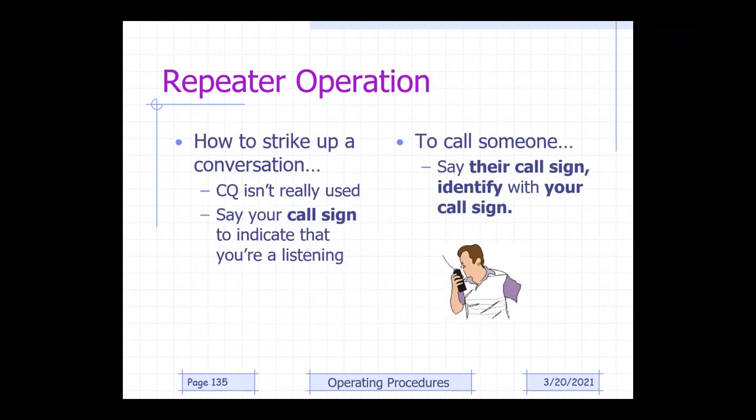Okay, repeater operation. To strike up a conversation, the term CQ is not really used in repeater work. You just drop your call sign and indicate that you're listening. For instance, "W2AEW listening." And if somebody hears that, they'll return their call sign with yours, or call you and return their call sign. And if you hear somebody call, drop their call, you return with their call sign and identify your transmission with your call sign.